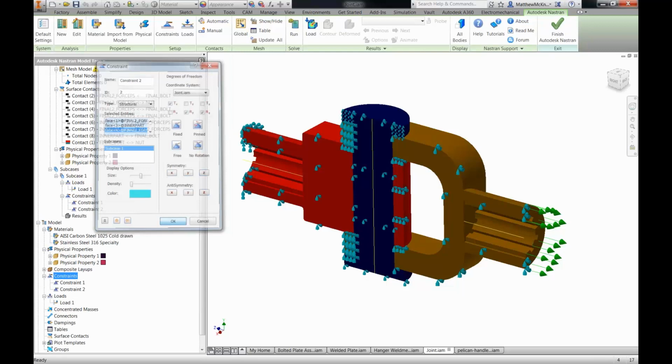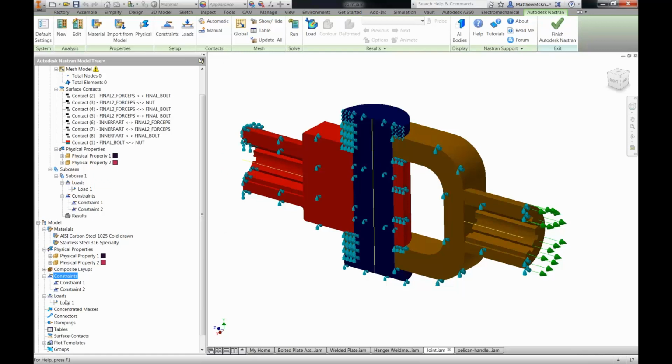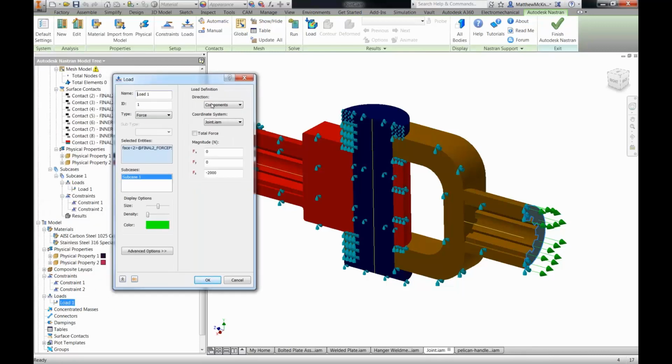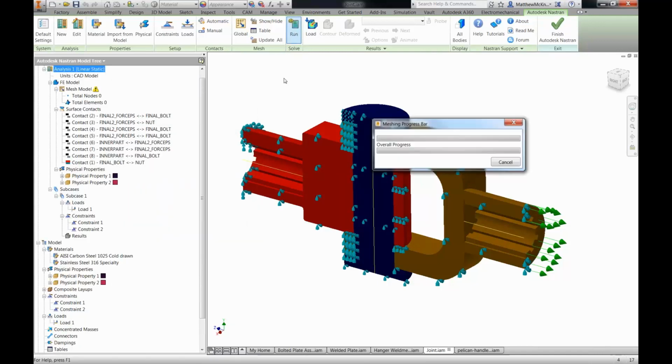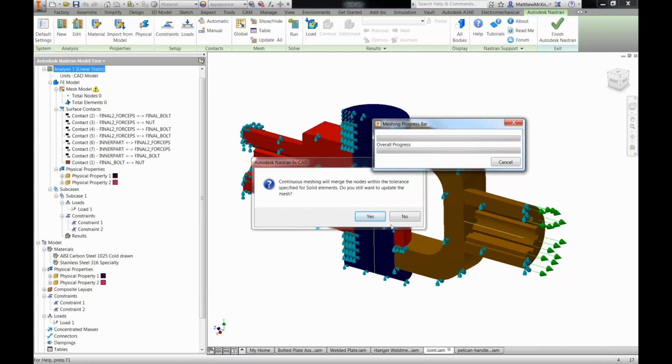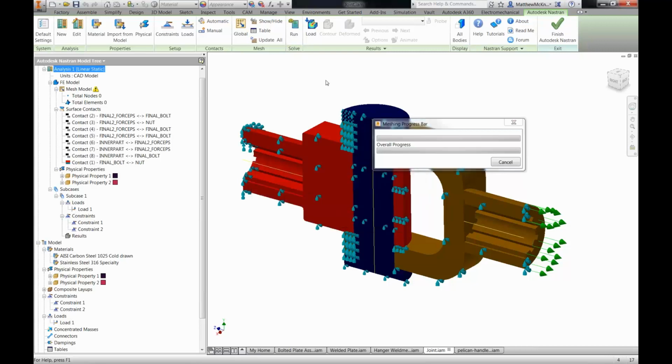The one thing that I will note that I didn't mention before is that when we assign our load, it will be a factor of the symmetry. So if we've halved our part, then we want to half our load. So in this case, our true load might actually be 4,000 newtons, but because we're only using half the geometry, half the material, then we actually only assign half that load. Otherwise, we can just hit run. I'm going to use the default mesh settings and see what happens.